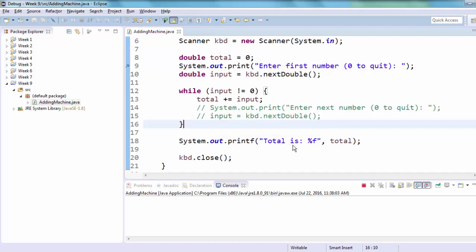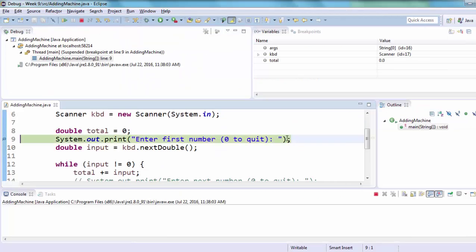It's going to change my view for me, and this will help me understand a little bit better what's going on in the program. So what's happening is I see some variables up at the top. It's telling me total is 0, some other information about args and keyboard that we'll ignore for now. And then we've got the output at the bottom. And the code itself is much smaller. We wouldn't want to write our program this way because we can't see much code at a time, but we're getting some other information about debugging that's really helpful.